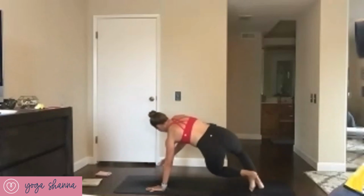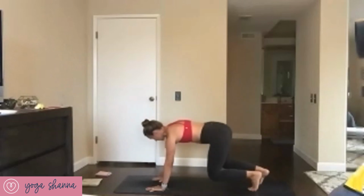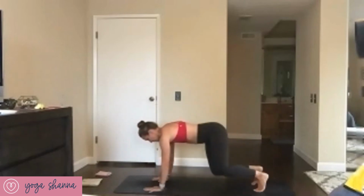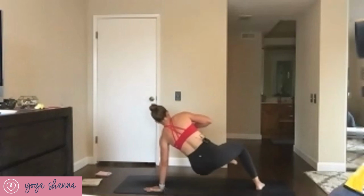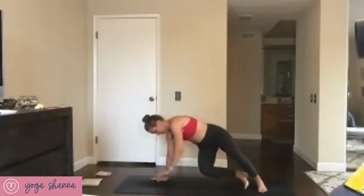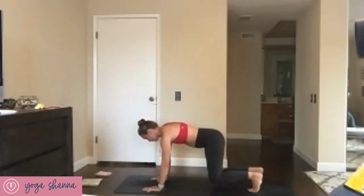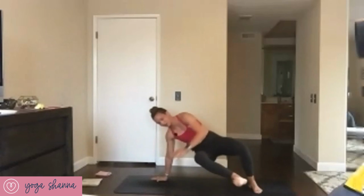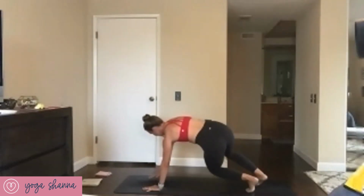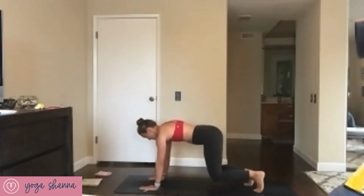Twist over to the right. Right hand comes to chest, left leg sticks out. Floating tabletop. Twist to the left. Floating tabletop. Twist to the right. Floating tabletop. Twist to the left. Float. Twist to the right. Float. You can take it further by straightening the leg underneath. Twist to the right. Left leg straightens out. Twist to the left. Left leg straightens out. To the right.